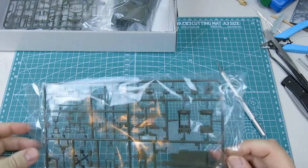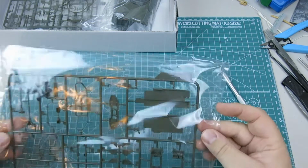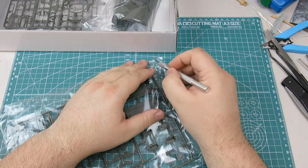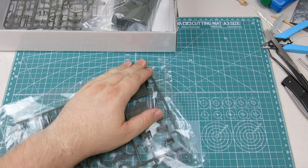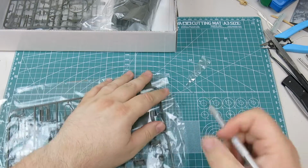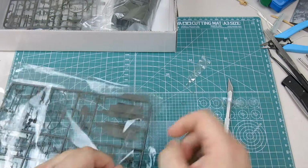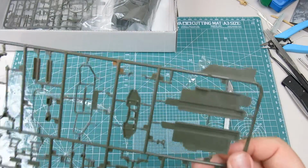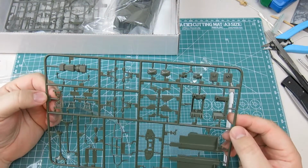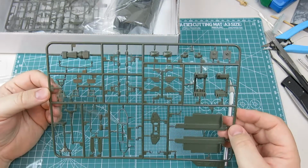The next sprue bag, we have some poly caps. This looks like suspension components. I believe that's what it is. There's what we call in Texas the cattle guard. Goes on the front of the truck. Missed the spot on the bag there. So if you guys think that a Meng kit is out of your reach, I do want to share with you that this kit was only about $24, and I think they charged us another $10 or $12 to ship it.